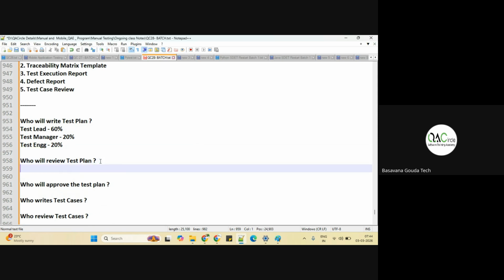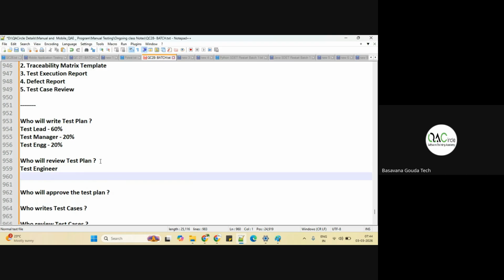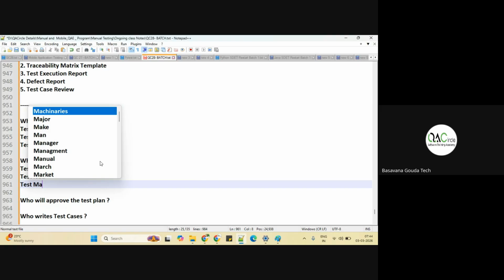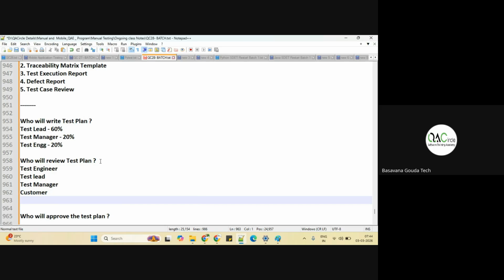Who will review the test plan? Again, it depends on the company. In some companies only the test engineer will review, because it is a startup. Otherwise, the test lead or test manager will review. Sometimes even customers get involved if they have very good knowledge of testing, or sometimes the development team, where they have a dominance.